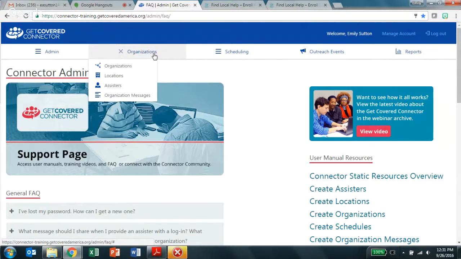Then we go over to organizations, and this is the tab where we build the data infrastructure in terms of identifying who are the different groups that are using the tool. So that is the organizations tab. And in Nebraska, we have multiple partners that are going to use the tool. So each of you will have your own organization identified, and your data will be siloed from everybody else's data.